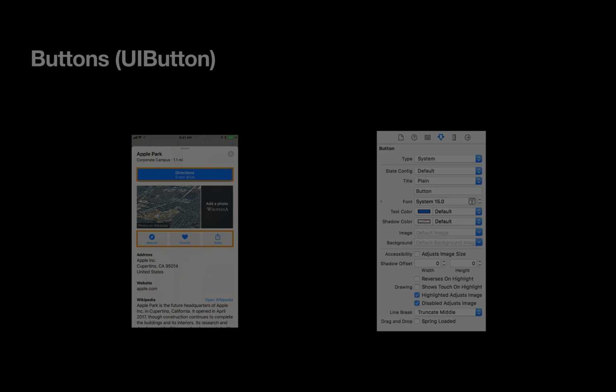The appearance of the button changes with different states. Like if I tap on the button, if I leave my finger on the button, if I lift my finger up, those all have different states of being tapped. The primary control event is triggered when the user releases a button after tapping it. Buttons can also execute code at different stages of a tap, such as when the user first touches the button, or holds down the button, or cancels the tap by dragging their finger outside of the frame before lifting their finger.